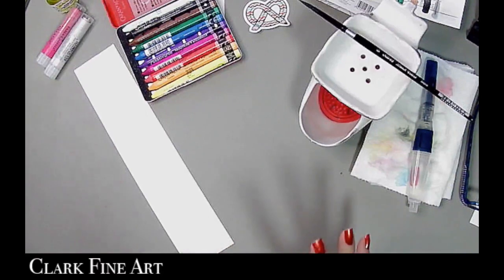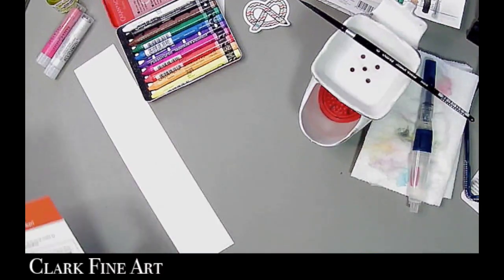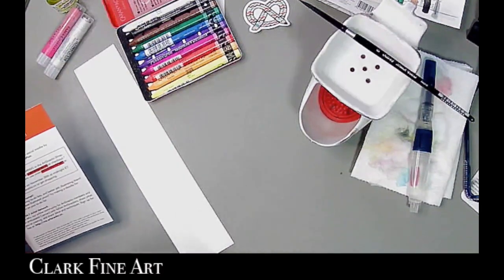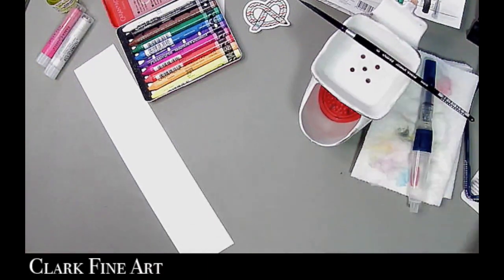For the ArtSnacks Plus, the prompt was to do a to-do list, right? And illustrate it. That's what I'm going to do here. First, I'm going to do the prompt.